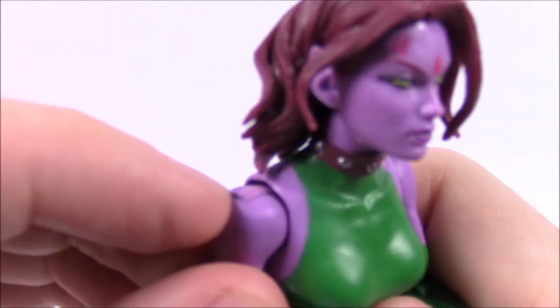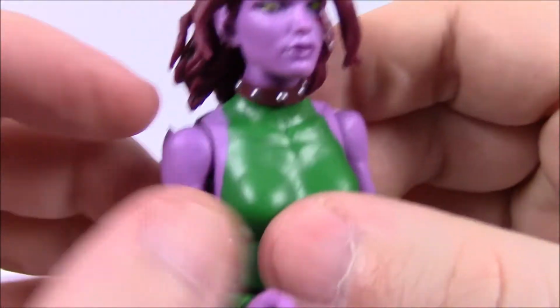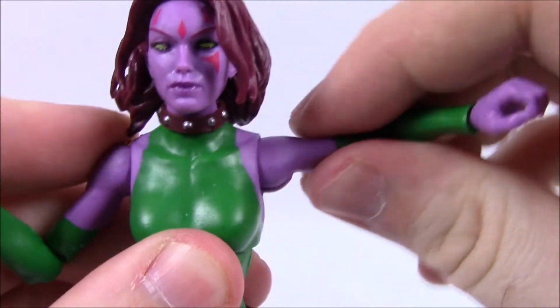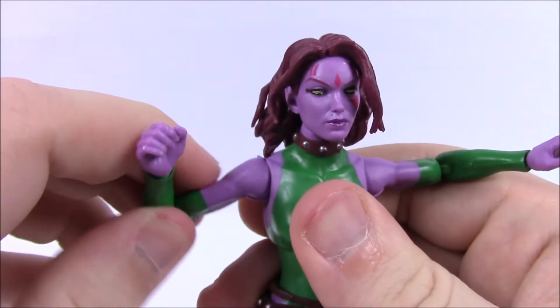Looks like she has a little bit of an issue here, if it'll focus in on her shoulder, just like an extra piece of plastic. But I don't know if that's stopping her shoulder, but it looks like the same on this side. Oh, you can get a little bit higher on that side. So maybe if that wasn't there, it would. There we go. Actually, if we push it up a little, it goes a little bit higher.